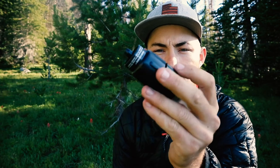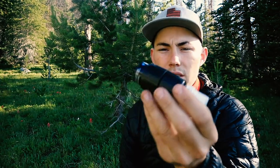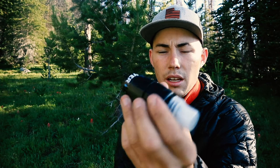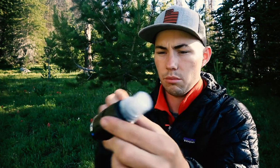Welcome back to the channel. We're going to be previewing the Sawyer Microfilter. I just picked this up about three weeks ago and between when I purchased it and now, I haven't been able to use it — I've just been busy. But I picked this up and I honestly didn't know that they had come out with a new filter per se.